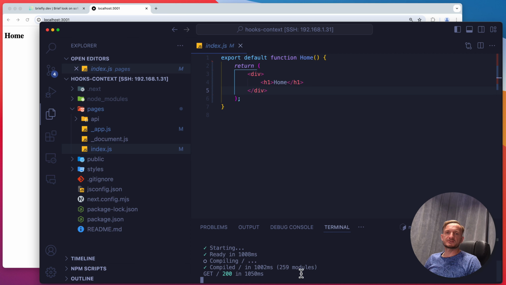So in the previous videos we were exploring some other hooks, and main of them was useState for managing a state in a React application. When we instantiated a new useState, it was scoped to the component. So if you would like to pass this state further, you need to pass it as props. And if you have a component nested in a component, nested in another component, and you are passing these props down the line of those components, we call it props drilling.